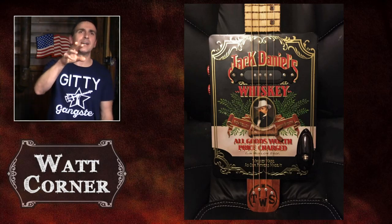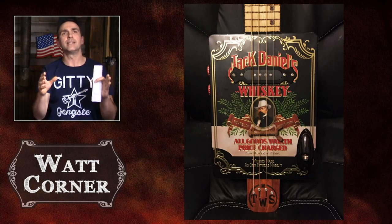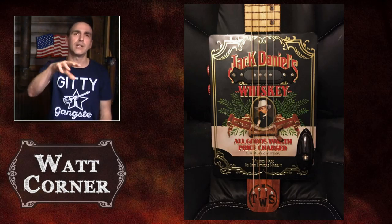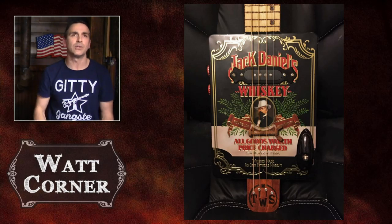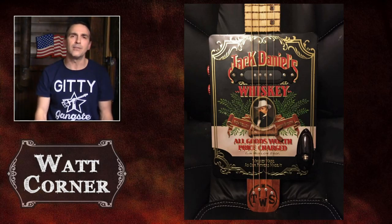But part of the reason that I also wanted to share this, in the theme of this Jack Daniel's tin, is that Tom took a cocktail strainer and used it as a tailpiece, but took the spring that you can't see, took the spring from a cocktail strainer and mounted it in the box for reverb, again, to call back to Dave's builds earlier on the Walk Corner. And that's some heady stuff. I just love that sort of ingenuity.